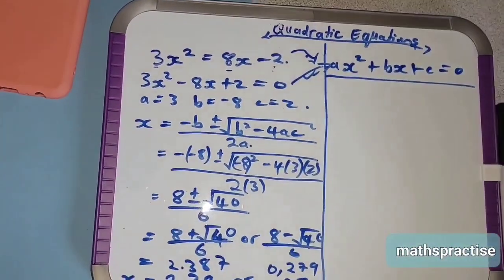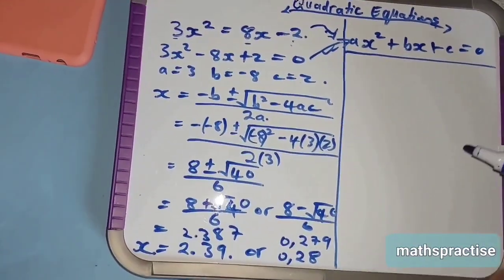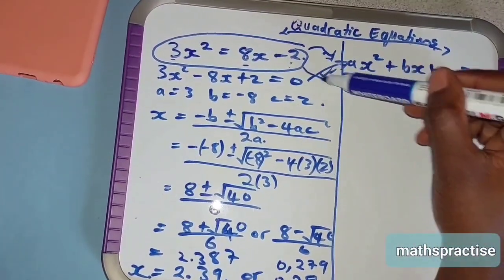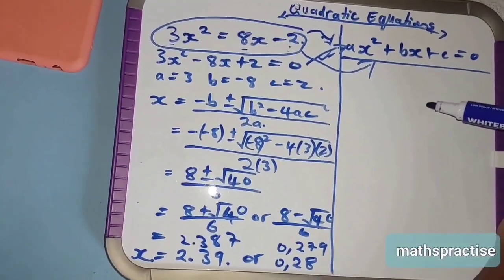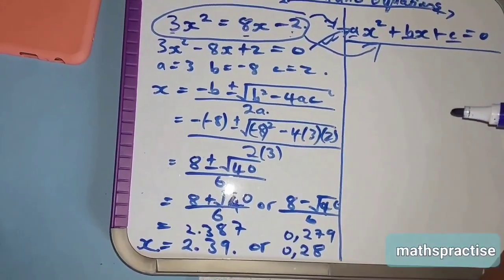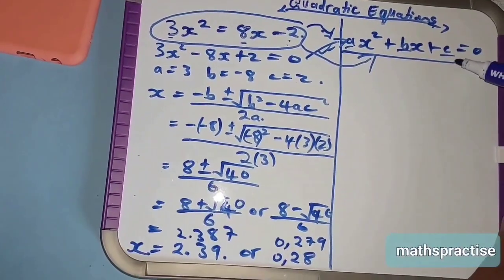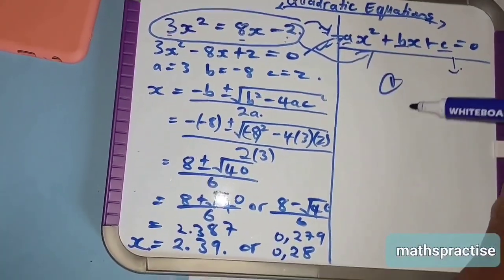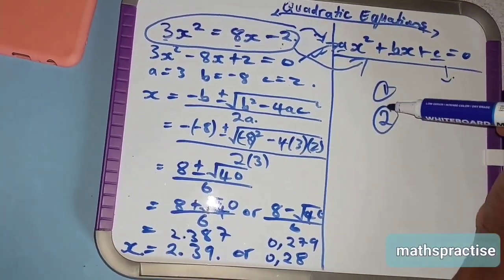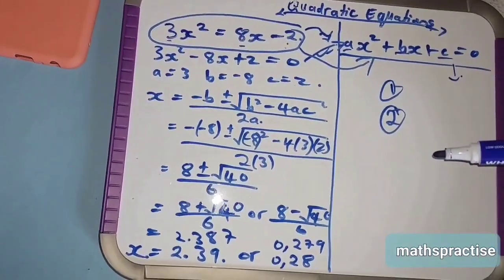Okay, so the only tricky part was arranging your equation into the correct format of the quadratic equation, so that you substitute the correct values of a, b, and c. In summary, you just have to know the correct structure of a quadratic equation. That's number one. And then you have to know the quadratic formula by heart. This one you just have to know. Okay, so yeah, that's it, guys.